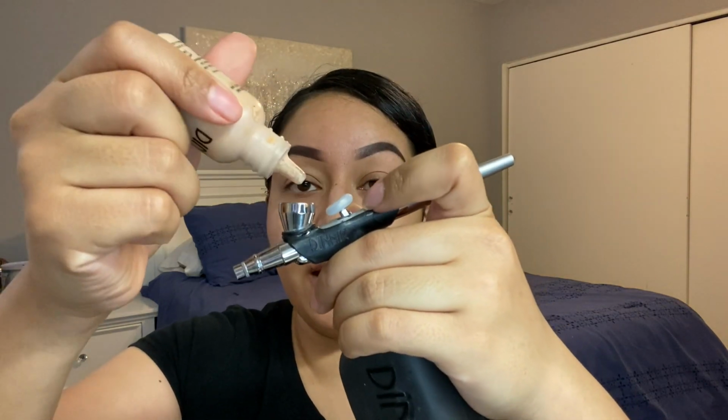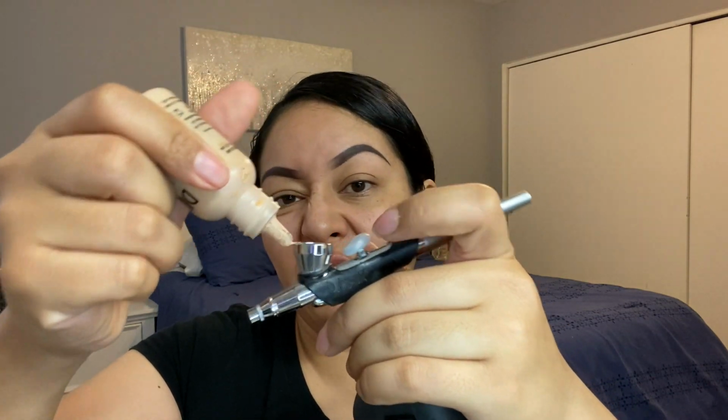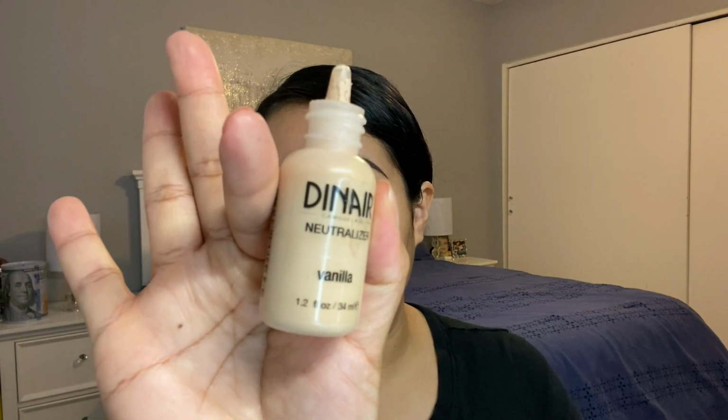So I get asked a lot, do I clean in between my shades? And it all depends. If you're going from dark to lightest, yes. If you're going from light to darkest, I use up to 3 colors. So it all depends. Moving on to my eyes, I am going to go in with my 1, 2, 3 steps. My first step is 2 drops of vanilla, and this is on the neutralizer line.